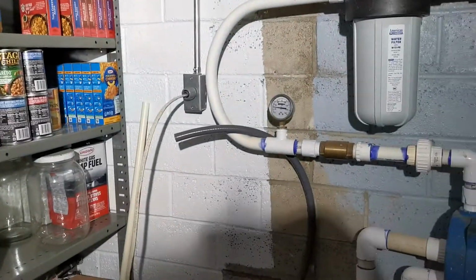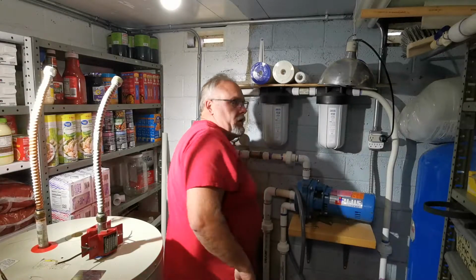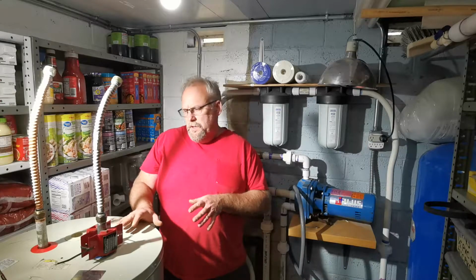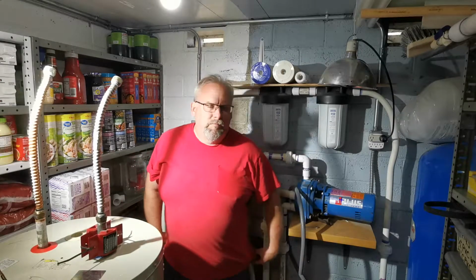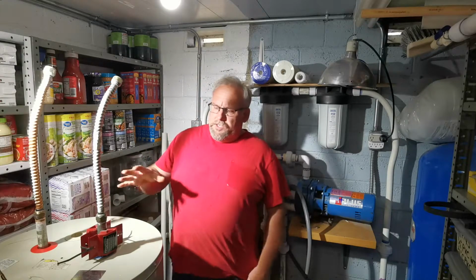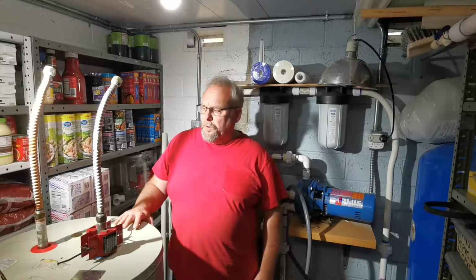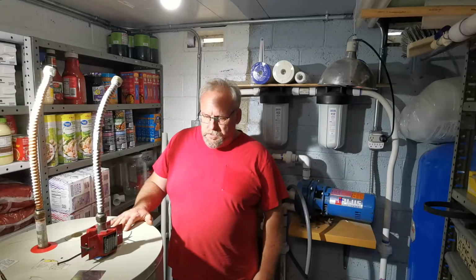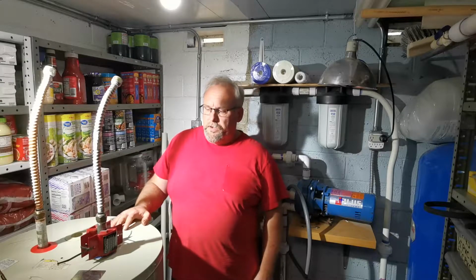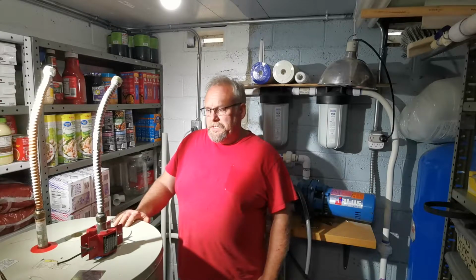I'll do a final on that power there that goes to the hot water heater when I get to it. Okay, so then this is the hot water heater portion. Hopefully the wide angle camera shows you the hot water heater that I got for $75 on eBay Marketplace. It's an older hot water heater. It doesn't have a digital control, which is fantastic because that's exactly what burned out on my last one, the circuit board. So hopefully this bad boy works. I can't imagine there's more than four electrical components to it, five including the high temp switch. So really simple.